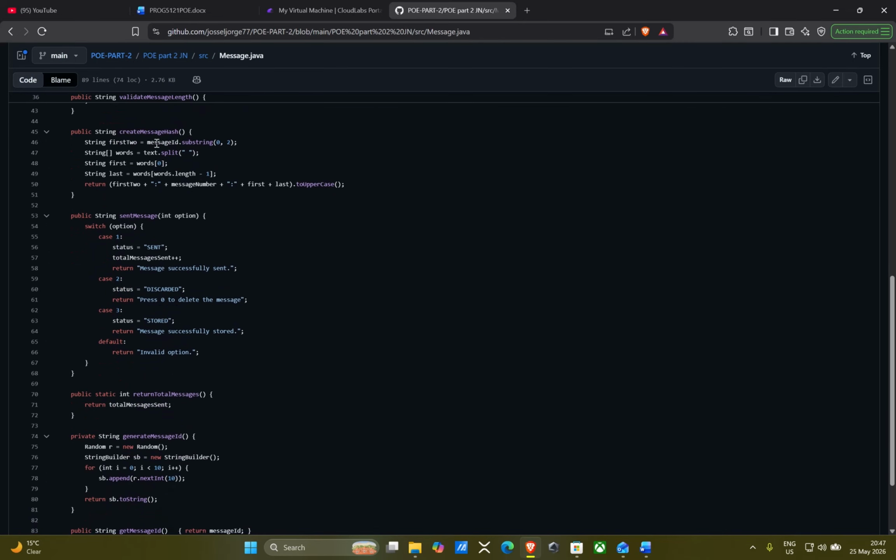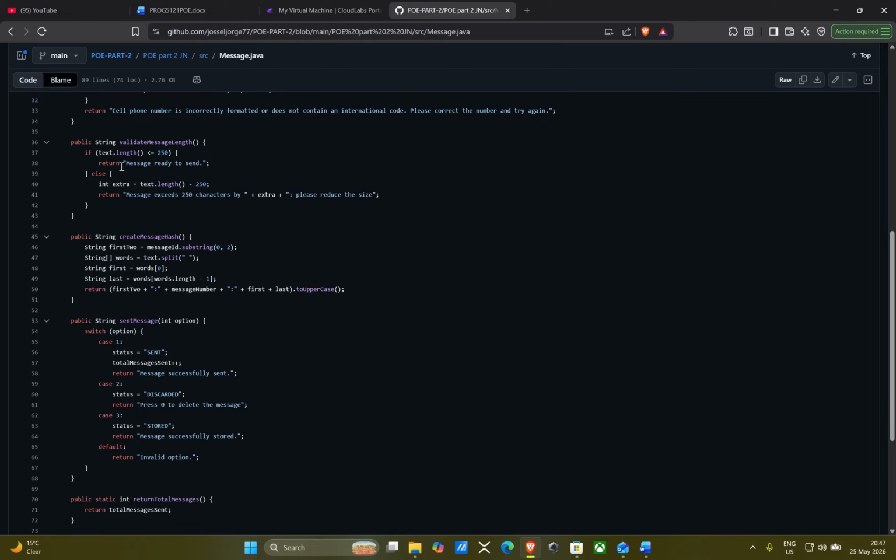So we have this part here, this special validated method, it's a method, and we have one if here, and we have one text.length. So the expression here means that the message must contain 250 characters or less.